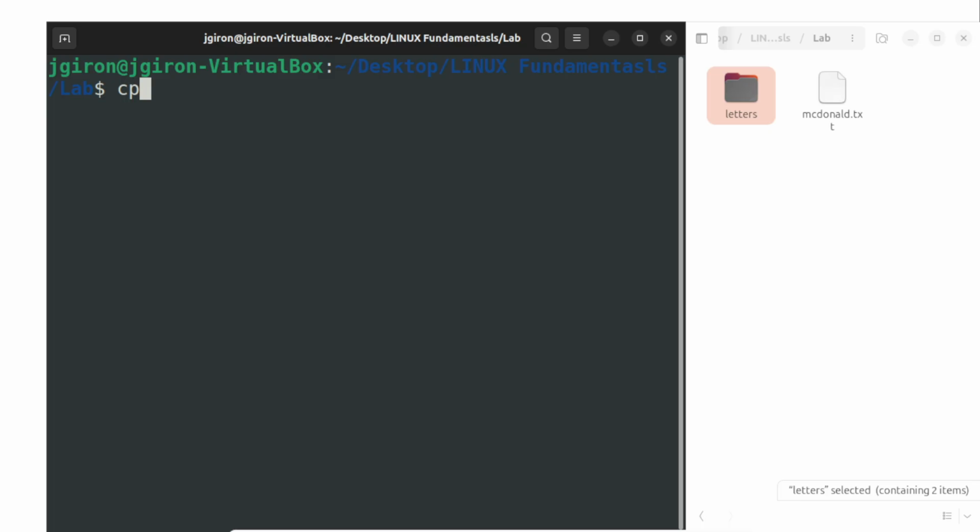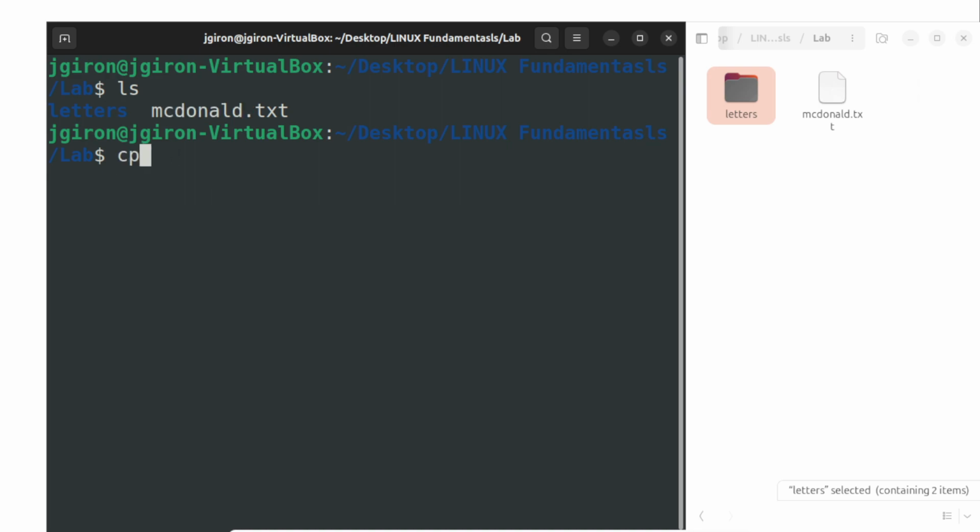So if I want to copy, let's see what we have inside of our labs folder. We can see that we only have the McDonald file here in my file explorer, but I want to stick with the terminal. So we will do ls, and I want to make another version of this file.